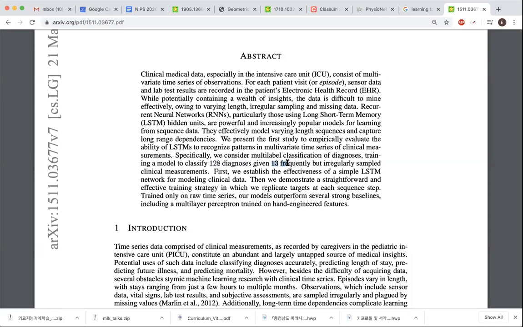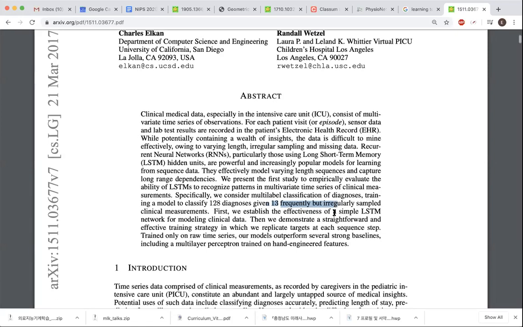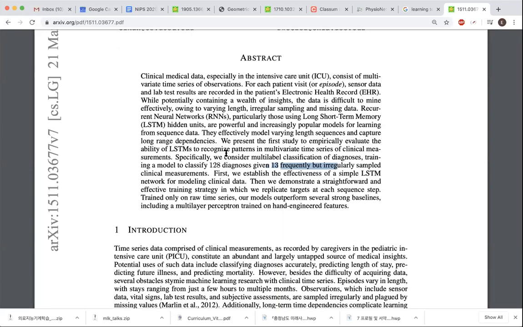The item IDs represent each different measurement. Here in this paper, they take the 13 most frequently but irregularly sampled clinical measurements. These are typically O2 saturation levels, heart rate, respiratory rate, blood pressure, temperature, and so on. Based on those 13 measurements, they're trying to classify 128 diagnosis codes.